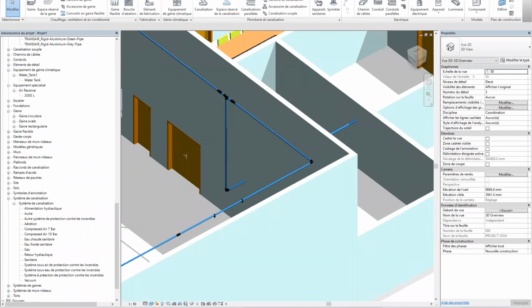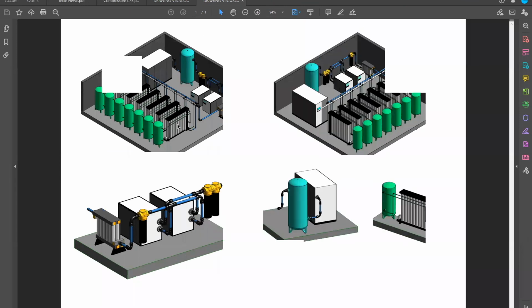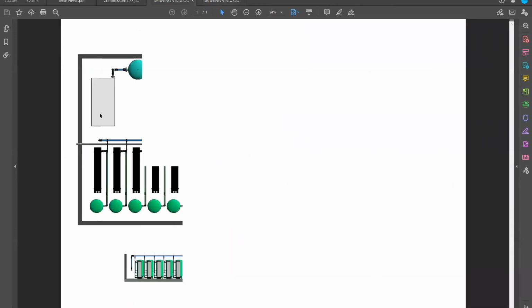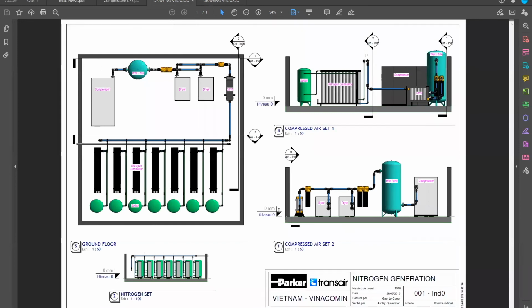So here, for example, you have the drawing of how it can look for a nitrogen generation. This one is a PDF file, but it's coming from Revit. You can see nitrogen generators, compressors, etc. And you can have different views.